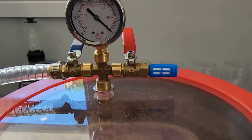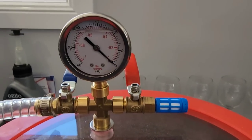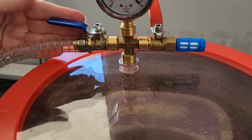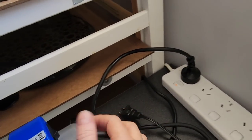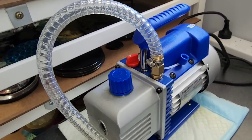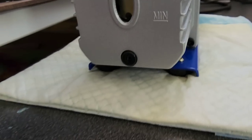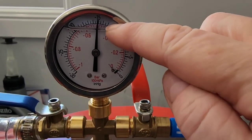Okay, so what you need to do is, both of these, the blue one's pointing up, the red one's pointing up, they're both closed. So now we need to open this one. It's going to go in line with that tubing, so we know that's open. And then we go over here to the compressor, and on the back is a switch. Turn that on. Okay, it has oil in it. It's full at the moment. And this gauge here also has oil in it. You can see the little bubble there.